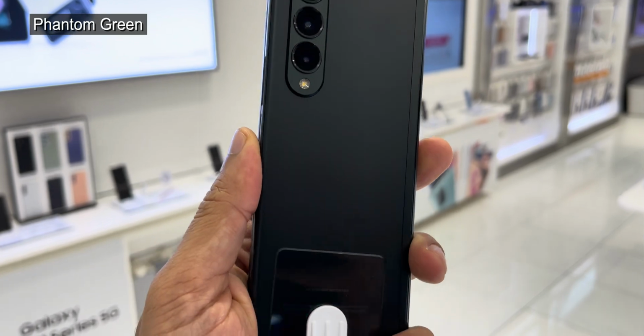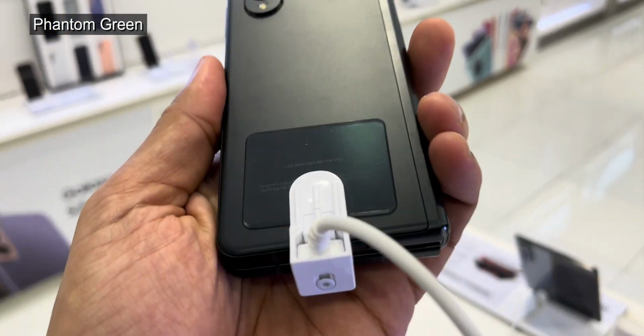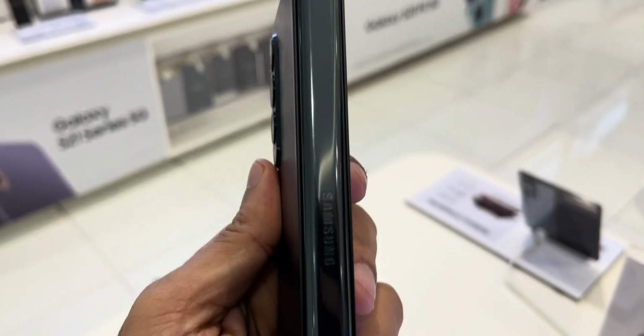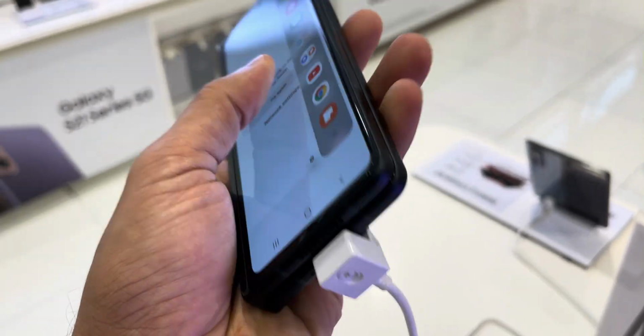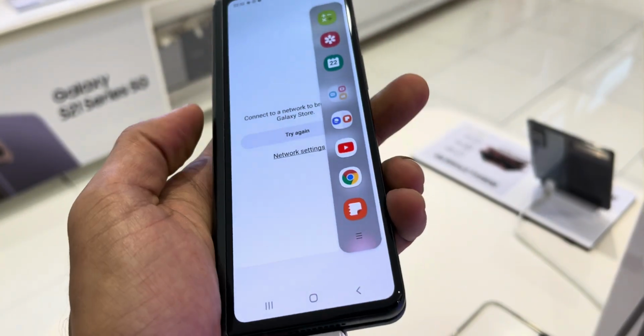Starting with the Phantom Green, this is by far my favorite color as it's not a loud green but a subtle green. Also, the fact that Samsung has used matte finish makes it more grippy and easy to hold, and also looks more premium.